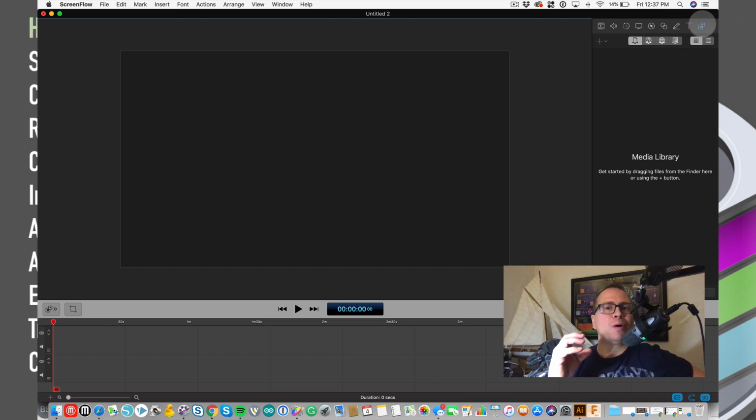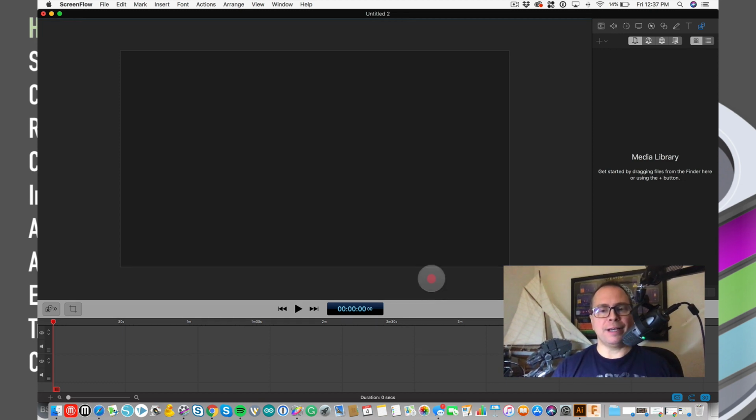And finally, one of the most important things is where your media is kept. The media not only has a local library, but in recent versions of Screenflow, it has a global library, which you can share assets between different files, which is super powerful in keeping a workflow and cranking out a bunch of YouTube videos or educational videos.